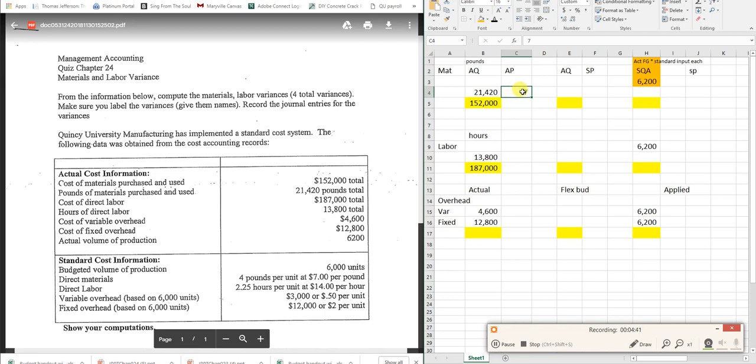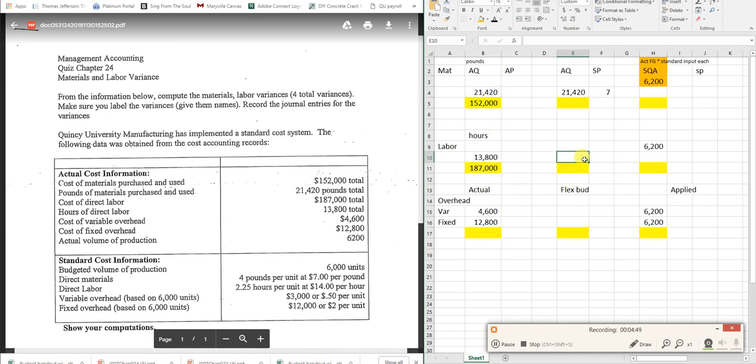Okay, and I should put that in the correct spot of standard price. So my actual quantity here, I should have put those in 2 different places. And my actual quantity here, I should have put that in 2 different places. Okay, so Excel doesn't set up really well, but basically I'm going to take my actual quantity times my actual price to get that. So now I'm going to back into my actual price.